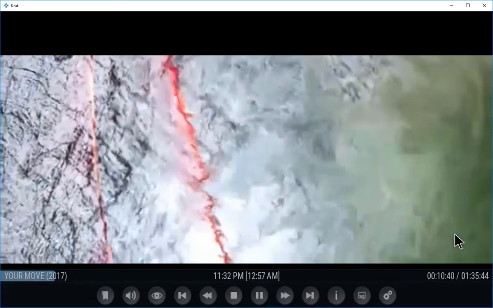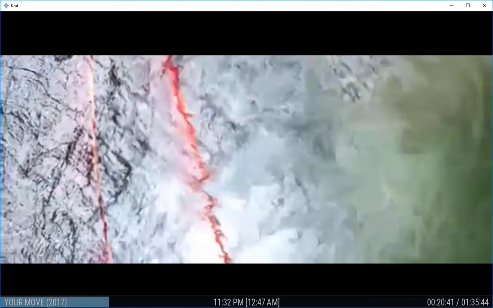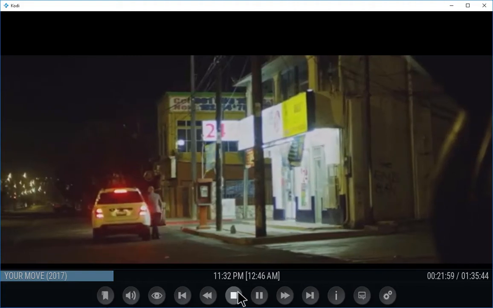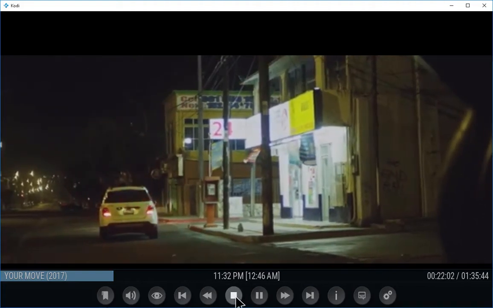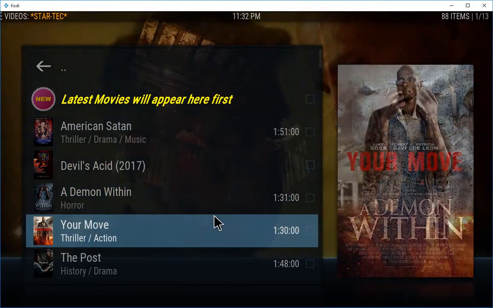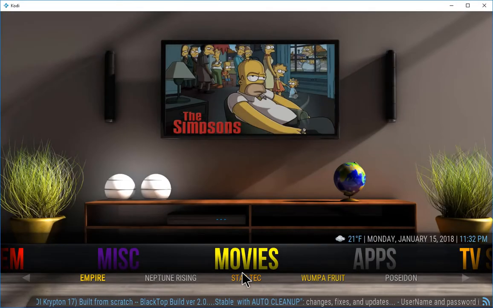As you notice right here, the speed jumps. Click it again, it's 20 minutes. Or like I said, if you click with the right arrow, it's 10 seconds. Double click, 30 seconds, 3 minutes like that. And if you click the X on the keyboard, the X will automatically cut the video off. In this case, without a keyboard, you just click on the stop symbol to stop it. And that's pretty much any movie that you're watching. You hit the back button to go back one screen at a time, or the home button takes you all the way out of the program, but we don't want to leave the program, so we just go back one screen at a time.